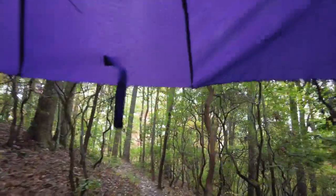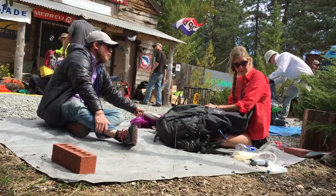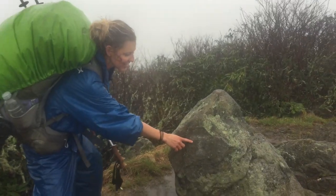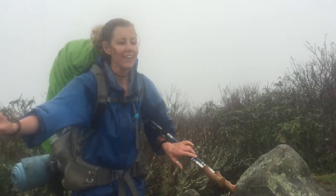I really like having an umbrella to hike with. I originally got it to help protect me from the sun in the exposed areas on the PCT, but once I used it for rain, I really enjoyed it because it helps keep you dry but also warmer. Even though I had rain gear on the AT, when your rain gear is constantly getting drowned out with the rain, it's hard to maintain body heat. Whereas if you have an umbrella over your head, it protects you from getting some rain on you — your legs stay more dry, and it's just a nice escape from having your face get wet the whole time.